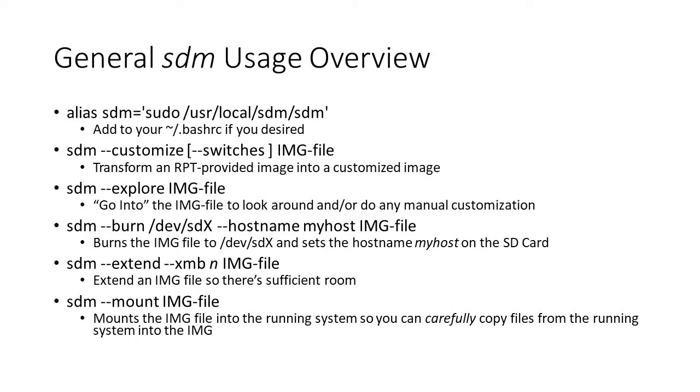SDM has three primary commands: customize, explore, and burn. The customize command updates the official RasPi OS image with your desired customizations. The explore command lets you go inside the image to look around and make any desired manual customizations. You'll be in a bash shell as root inside the image with this command.